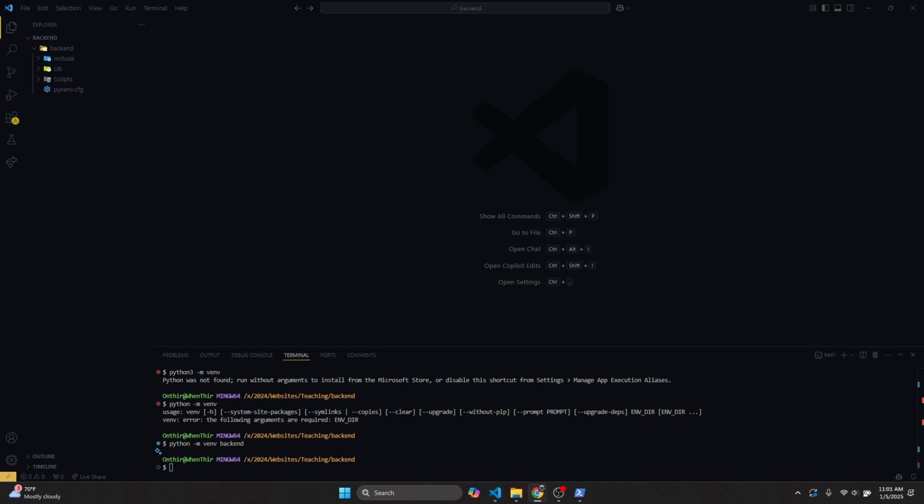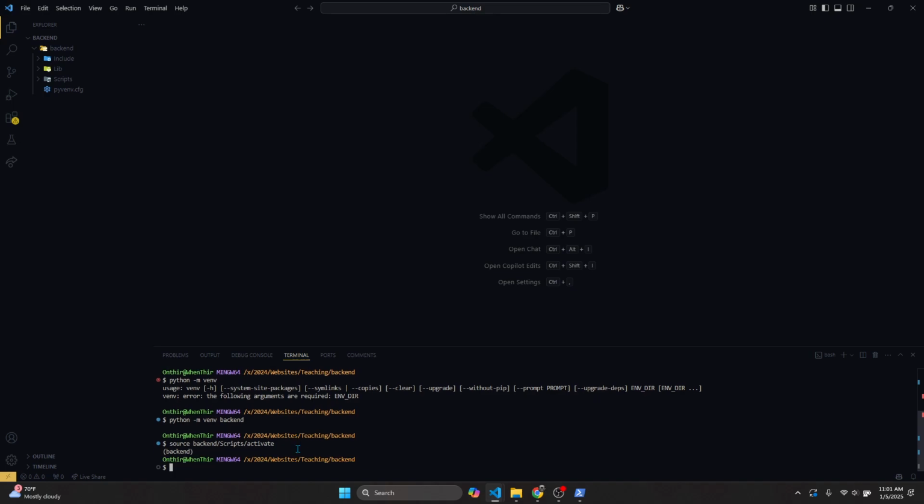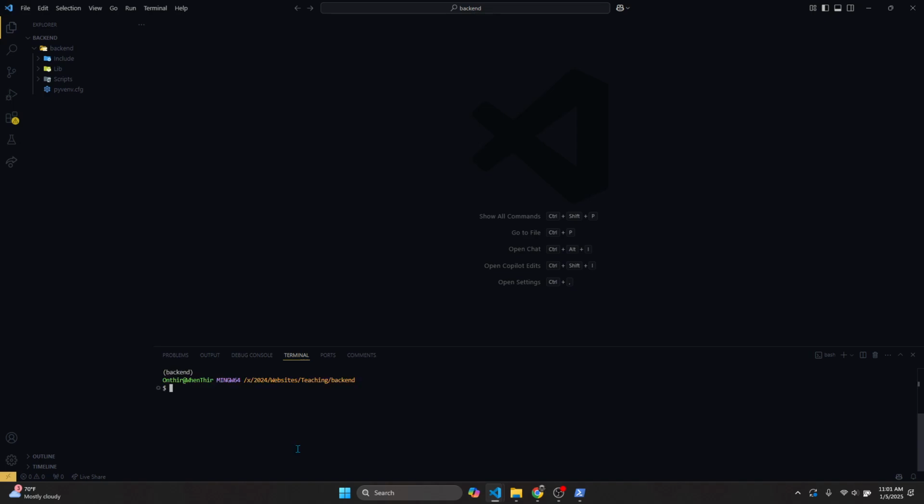And to start this virtual environment, we'll just go ahead and say source backend scripts activate, and there we have it. The backend at the top says our virtual environment is up and running.